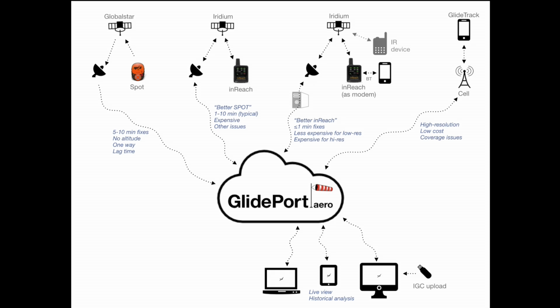And you can also do IGC upload directly. So even if you don't have a tracking device, you just go out and fly. After the flight, you pull your IGC file, you go to the website, same way you would do it with OLC, you upload it, and there is your track. You analyze it, you see it in the context of the day, alongside what other pilots have done out of that GlidePort. You can compare your performance. You can turn on weather overlays, correlate it to what weather it was doing in that day, and so on.